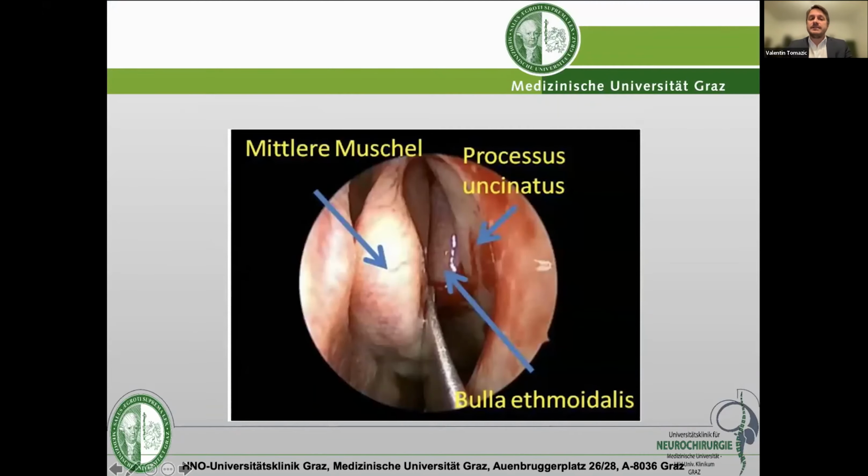As you already learned in the beautiful talk by Clementina, the first steps are to get your way around in the nose, knowing your ethmoidectomies, knowing how to approach the frontal sinus, and of course, knowing how to approach the sphenoid sinus. Excuse me for the German, but as you heard in the previous talk, these are your essential friends: the middle turbinate, the uncinate process, and the ethmoidal bulla, your most constant landmarks and the first anatomic structures that you encounter on your way from anteriorly to posteriorly.